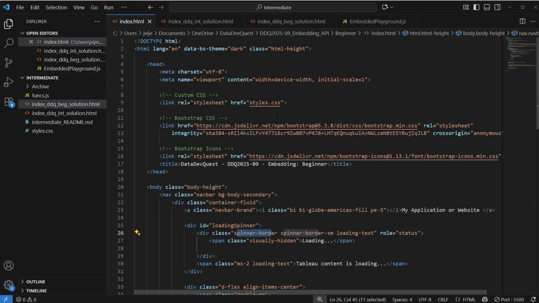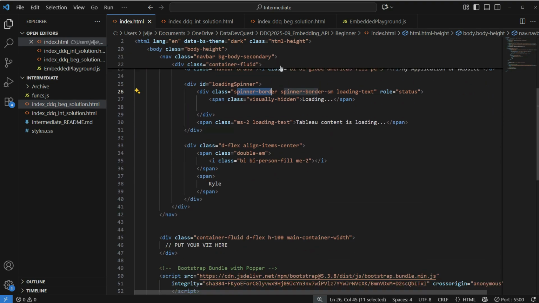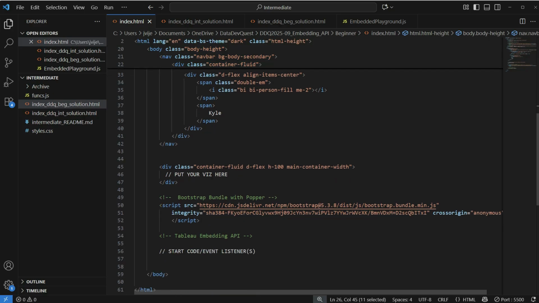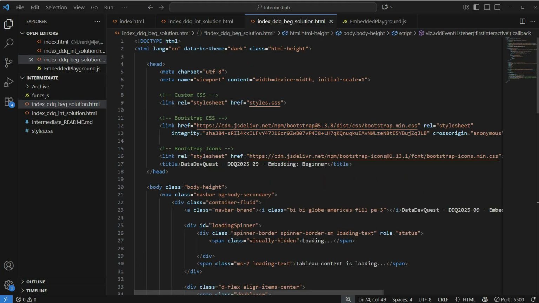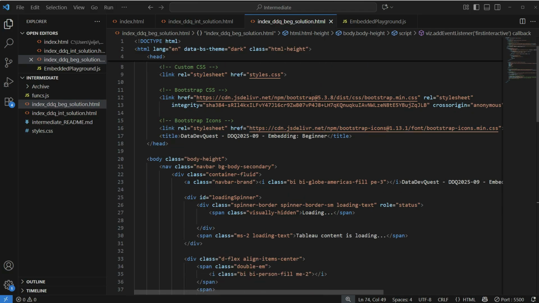All right, so you can see from the source code, there's quite a bit already provided for you. Structured quite nicely. Matter of fact, it tells you exactly where to put your viz and where to put your code event. So let's take a look. So you can see here's my solution. I've kept everything in a single HTML file for simplicity.